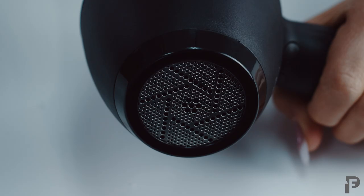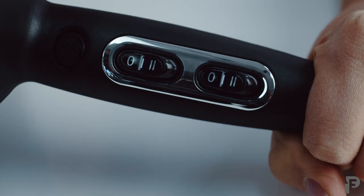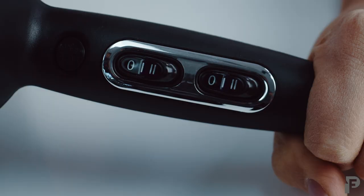Keep the hairdryer's air intake vents unobstructed and free from any hair while drying. After you have completed your styling, go ahead and return the heat and speed button to the off state. Be sure that your nozzle has cooled down before you remove it, then safely unplug the tool from the outlet.